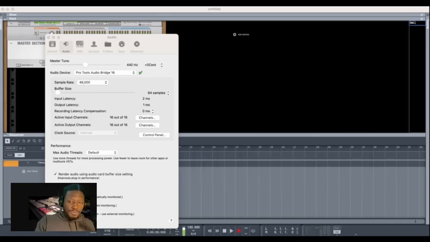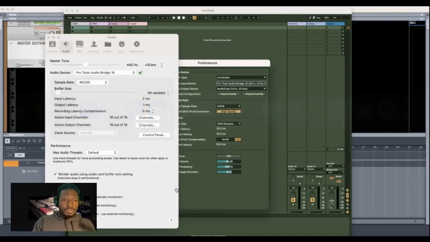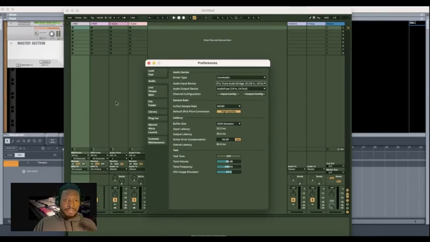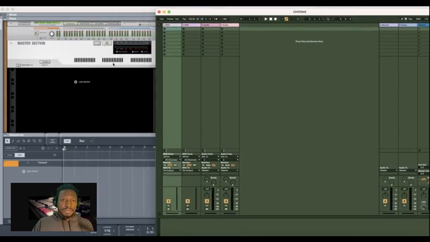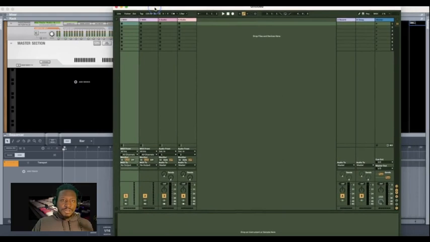So let's go back to our plan here, which is to set up the bridge within. We're going to set up the bridge, and we're going to set up the Ableton Link, because they work hand in hand, similar to Rewire. So now that we have the bridge set up, we have the output from Reason going into the input of Ableton. Now within Ableton, before we get started with routing audio, let's set up the link.